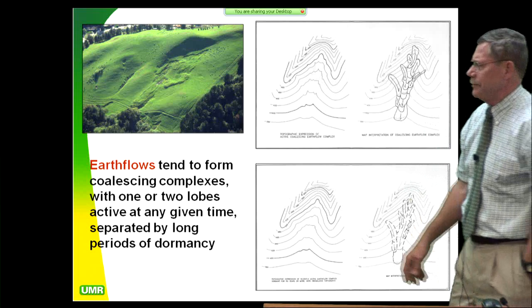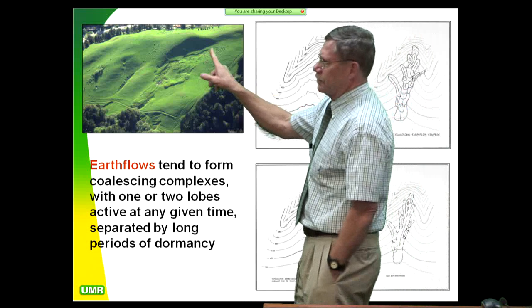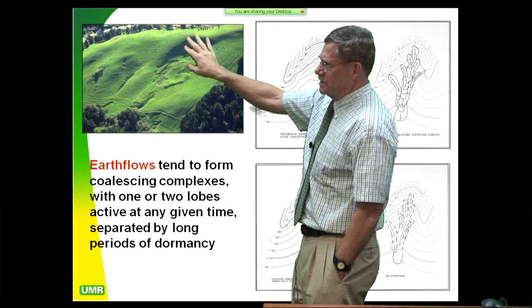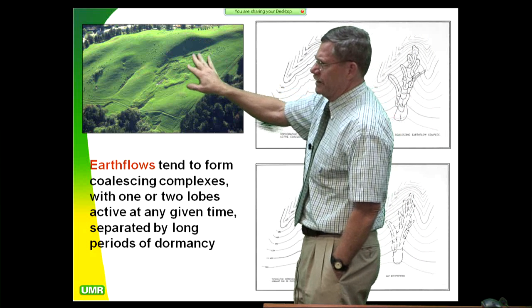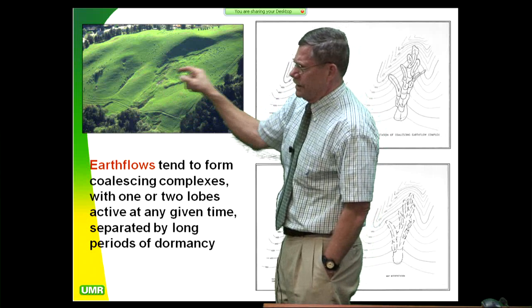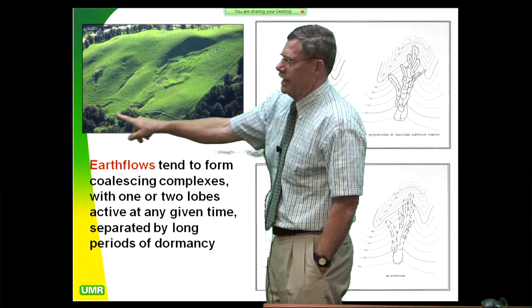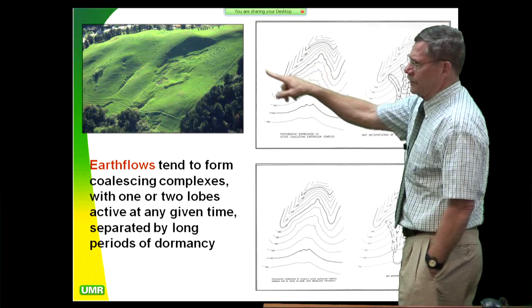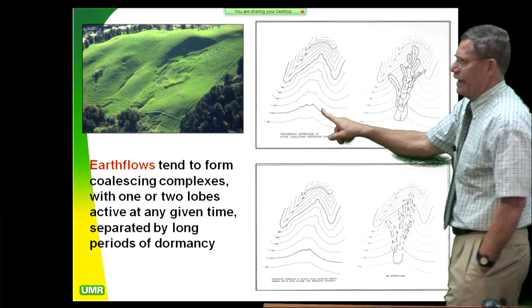Here's a typical example of a coalescing earthflow complex. This whole slope is a place that just keeps calving off slides, and then they become earthflows. The debris keeps getting remobilized, and these are like big mud glaciers coming down on this road down here. So when you look at the topography of this site, it looks something like that.